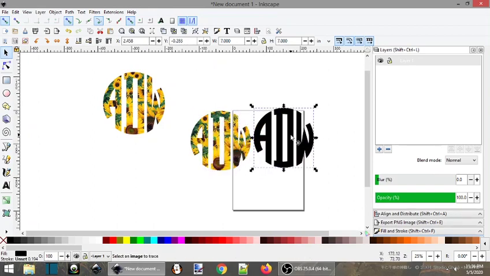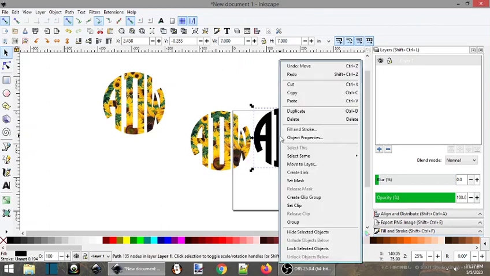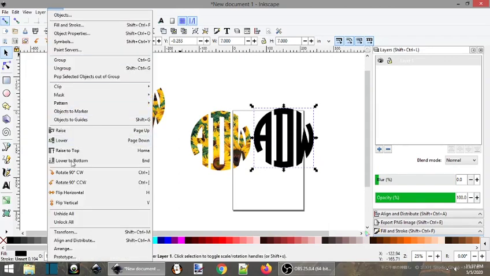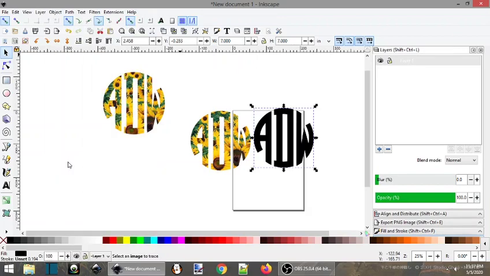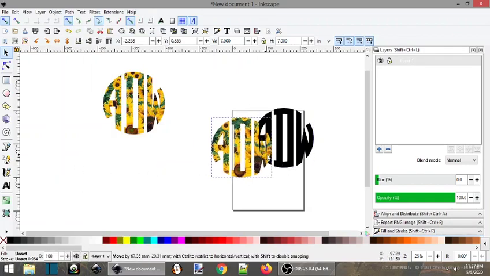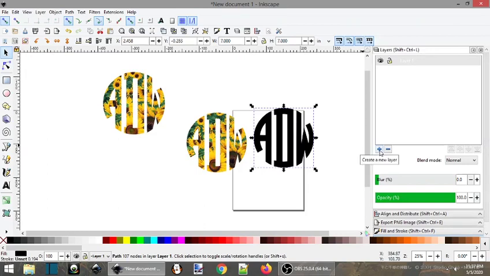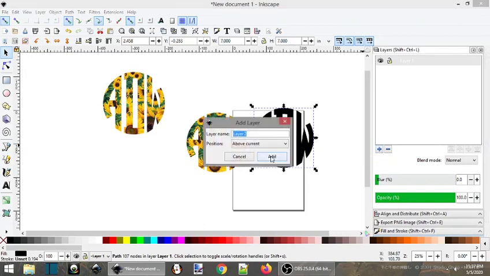Okay. We are then going to take this one and lower it to the bottom. So, whoops, didn't want to do that. So, okay, we go up to Object. Make sure this is selected. Come down to lower to bottom, or hit End on your keyboard. I have hotkeys set, so I can't. Now this is on the bottom, so this will overlay this one. Okay. Hold down Shift. Actually, before we do that, we want to have this will probably make it easier to do.